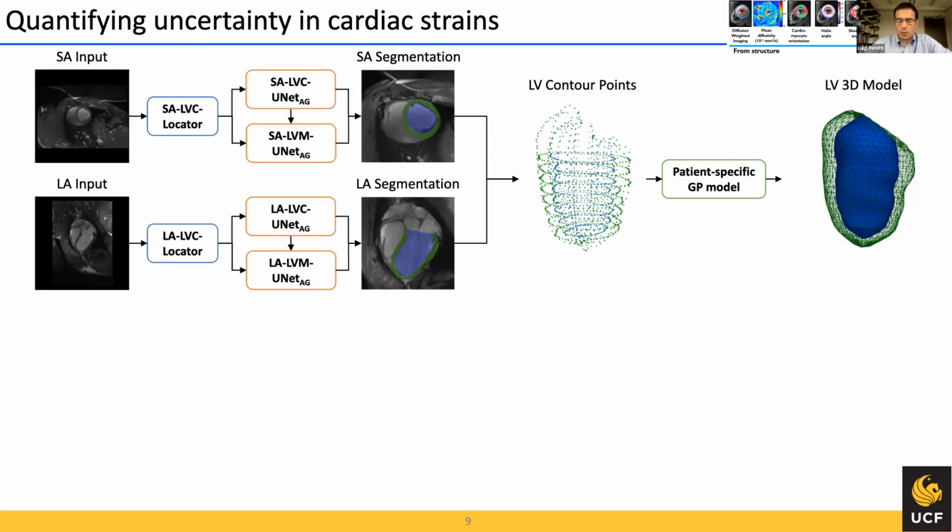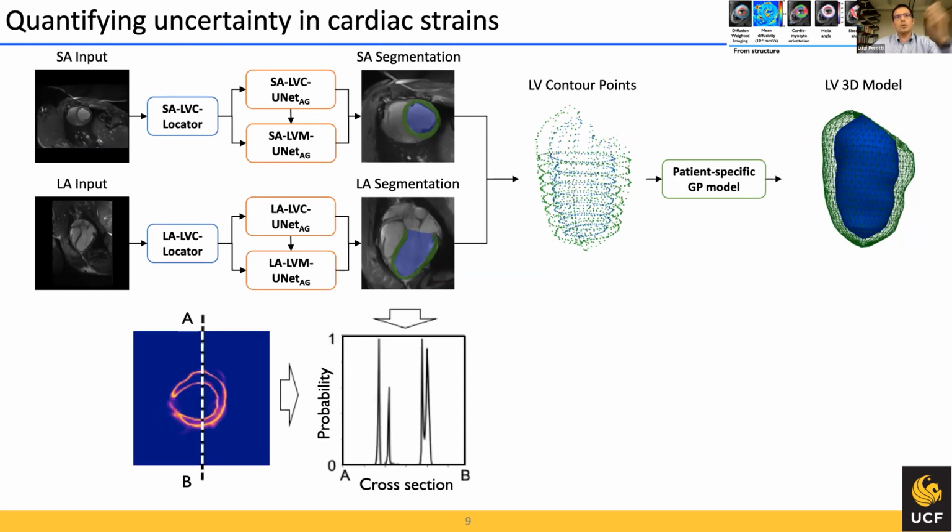But that's not the only innovation that we have here. Another part that we're very interested in is quantifying the uncertainty that is contained in this model, right? And doing this, our machine learning framework allows us to have a sharper measure of the uncertainty in the model. And then how we propagate this uncertainty in the model all the way to the measure of myofiber strain and other cardiac strain that we can compute. And this is really key, again, to be able to use this data in the clinic.